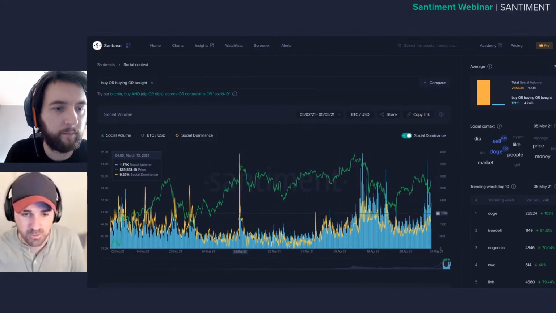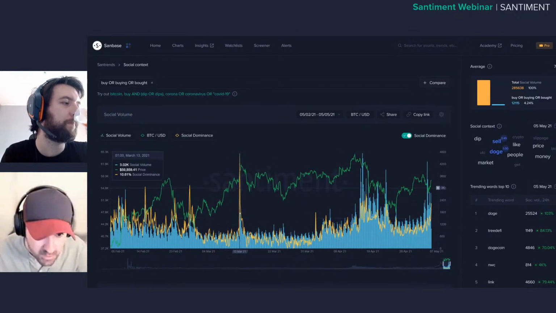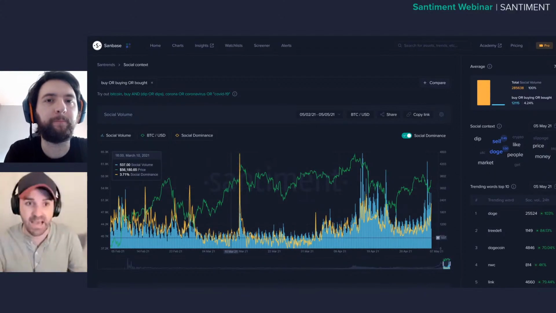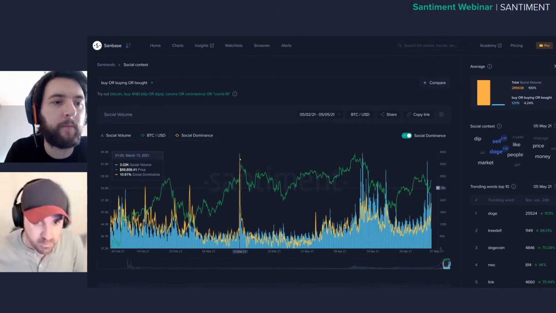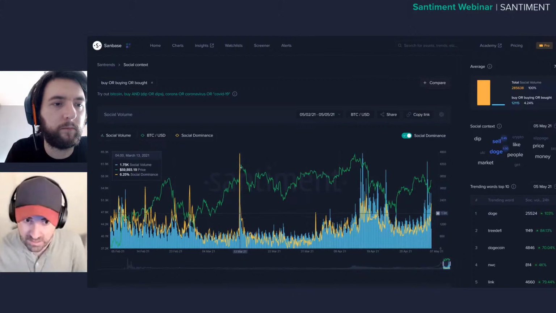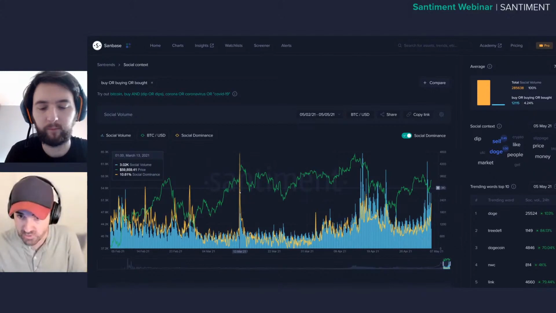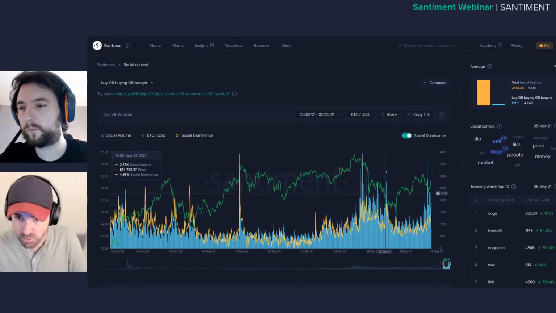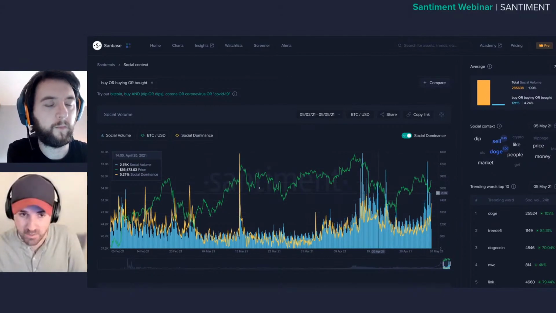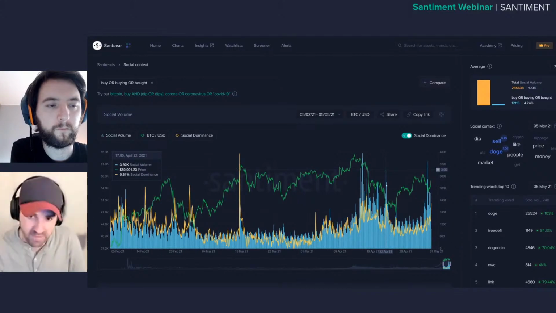So you can see not only is the social volume overlaid here now, but these orange spikes are actually the percentage of mentions compared to all crypto topics. And you can see that even though this wasn't the largest blue spike in the world, it was kind of a down day in overall crypto discussion. And the percentage shows that it was over 10% in terms of talking about buy, buying, or bought. And that's massive. And it's no wonder that there was a really swift correction after the FOMO was kicking in right around here. That's pretty normal to see. Here, for example, even though the social volume was high, the dominance was a lot lower compared to this spike. And that's because there were already a lot more people on crypto platforms at that time.